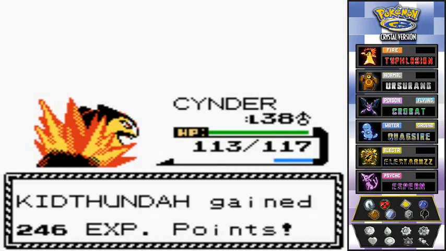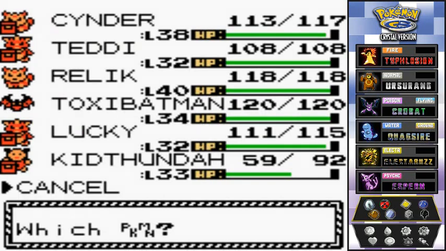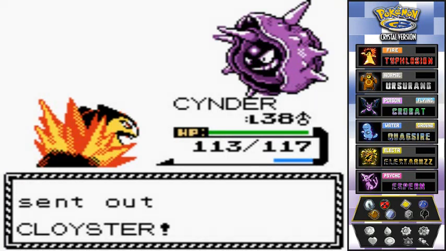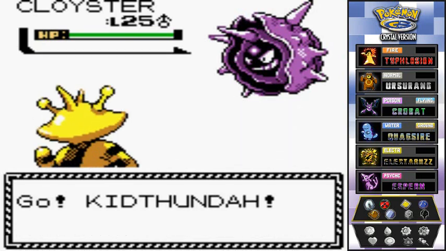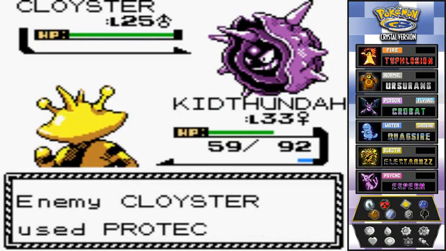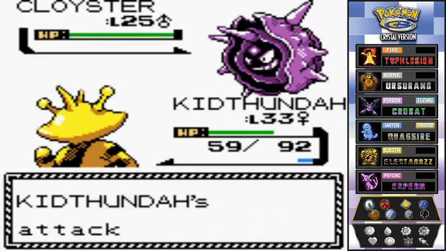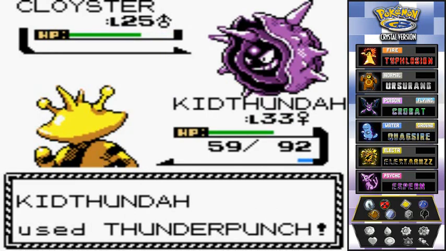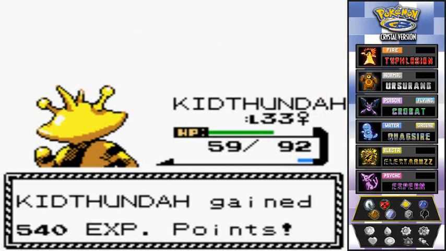And Kid Thunder, being Kid Thunder as he is, and he's gonna come out with a Cloyster. I got the perfect Pokemon for you, homeboy. Kid Thunder. Wow, this Cloyster is like purple. Super purple. Alright, let's get some Thunder Punches going in. Wow, he's using Protect before I could even hit it. So that attack won't hit at all. Come on, one more! That's right. And bye-bye, Cloyster. Bye-bye.